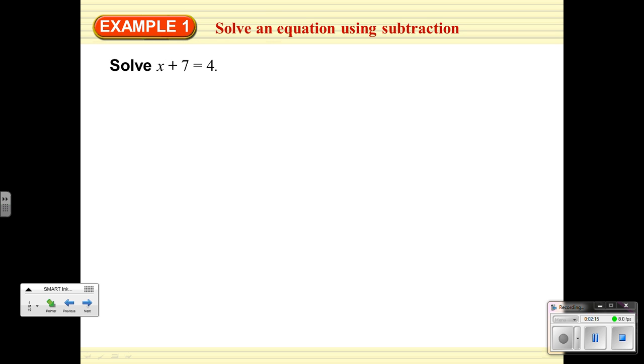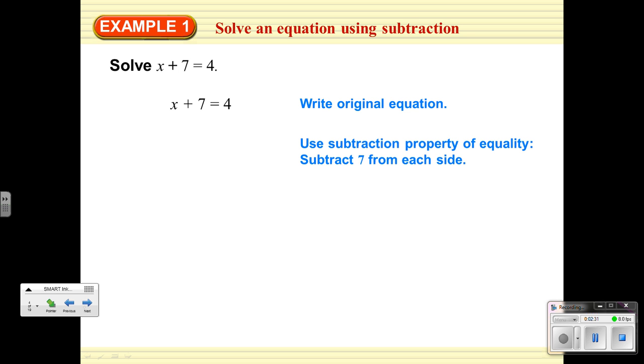So here's what I'm going to show you. x plus 7 equals 4. I want to know what x is. One way for me to know this is to undo the addition, or subtract 7 from both sides. That will give me x plus 0, which is what I want. The positive 7 and the negative 7 add to 0. And then over here, I have 4 minus 7, which is a strange number, but hopefully you all learned this in accelerated math, that 4 minus 7 will be negative 3. So that's the subtraction property of equality.